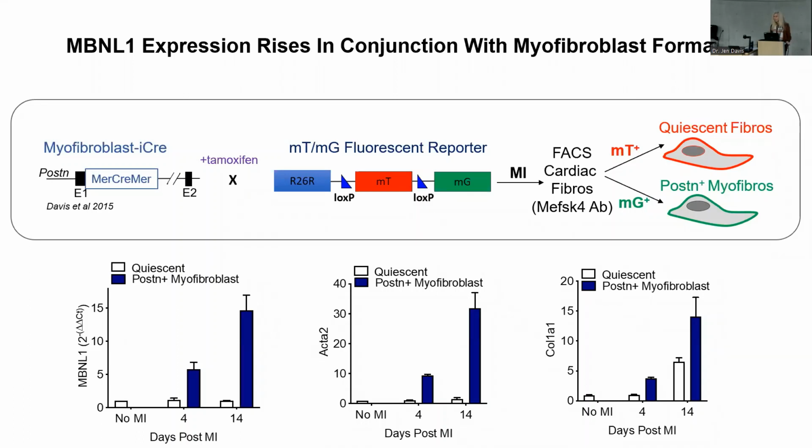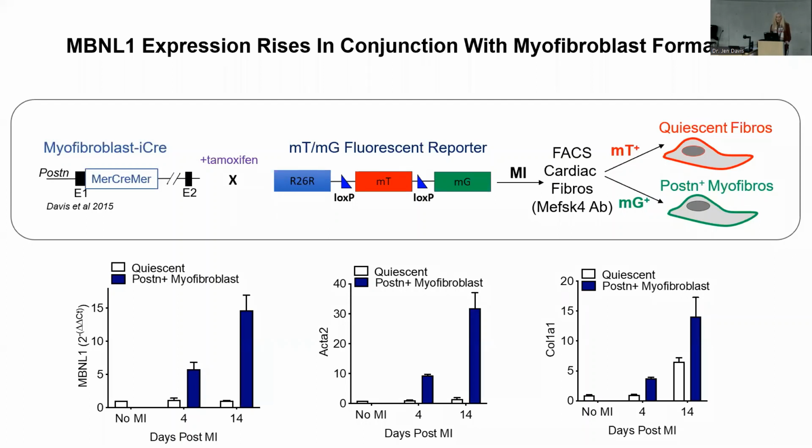And so in this particular experiment, we took those myofibroblast lineage reporter mice, we subjected them to myocardial infarction, and at several time points following myocardial infarction, we looked at the fibroblast population for muscleblind expression or muscleblind activity. And to even further refine the fibroblast population, we took out the entire cardiac fibroblast population and further segregated it into those that are inactive or quiescent versus those that were labeled green in our lineage trace for being a myofibroblast. And so the results of that experiment are shown for you here.